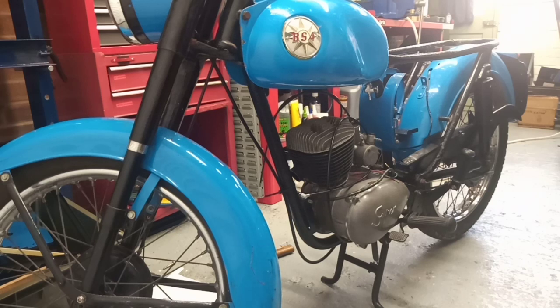The good news is the two bolts that I've got loosely fitted at the moment slipped in very easily. I think the engine's aligned very well. So without further ado, we'll get the rest of the bolts in, get the nuts tightened up, and that will be our engine fitted. So let me get that done. I'll bring you back and we'll have a look at what the next step will be.